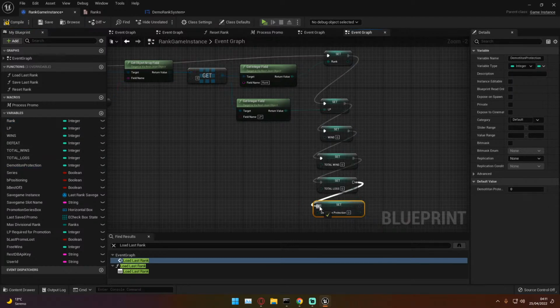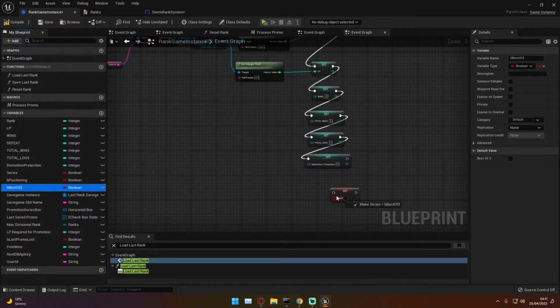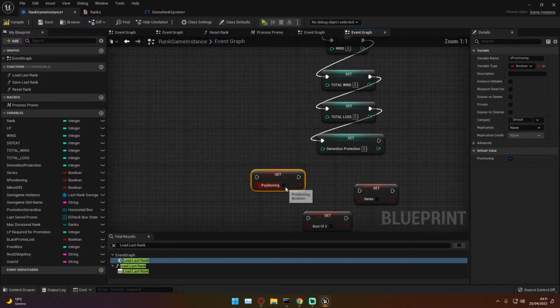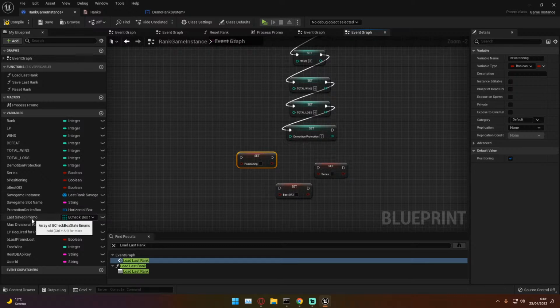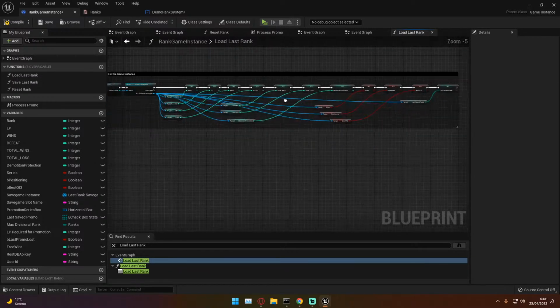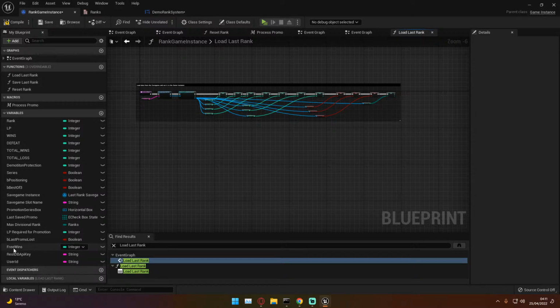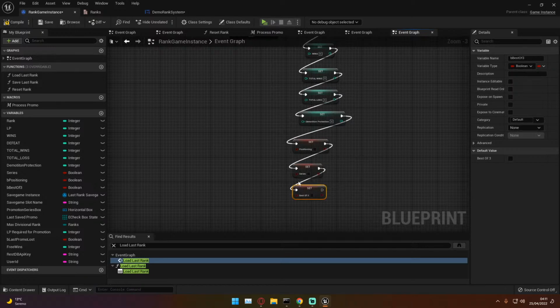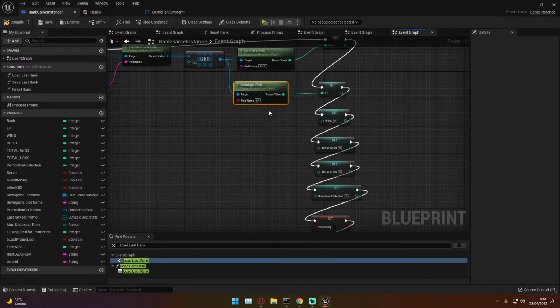We need the motion protection, the series, and the best of 3, and the positioning. Probably need this too, but I think it's missing even there. Whatever. Probably this one too. But yeah, let's do the important stuff here, just for showing off how you can get it done. So let's copy and paste all of these nodes here.